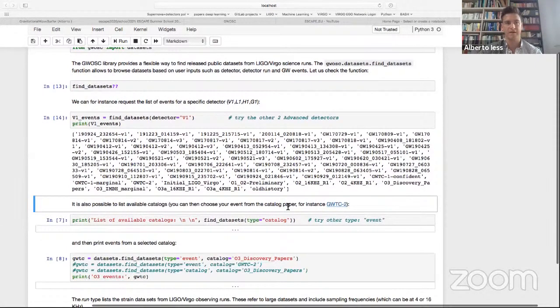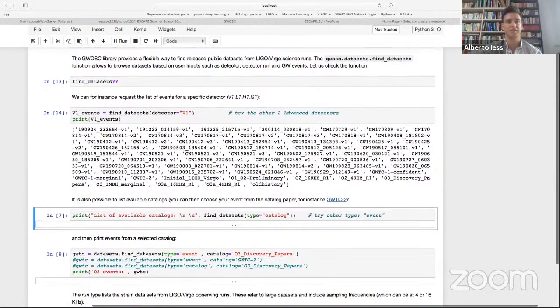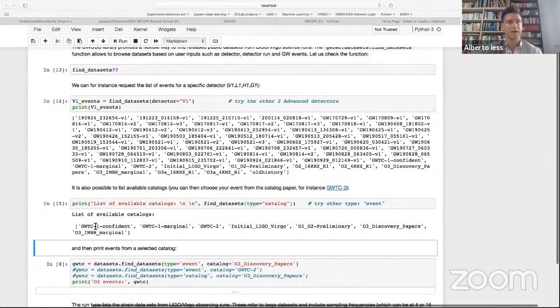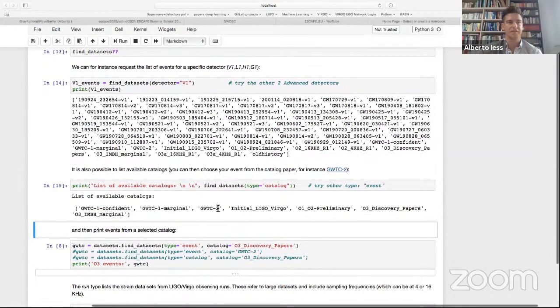We can then use the same function, for instance, to print all the different types of catalog available by choosing the type catalog key. Let's see how that works. And we see that we have another list which provides all the different available catalogs. For instance, the gravitational wave transient catalog 2 is the latest catalog published in a paper with events from the latest science runs.